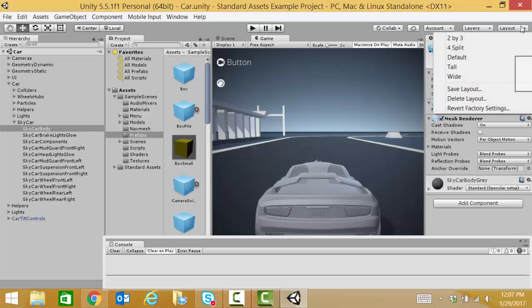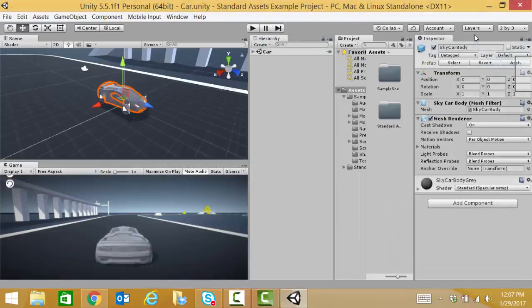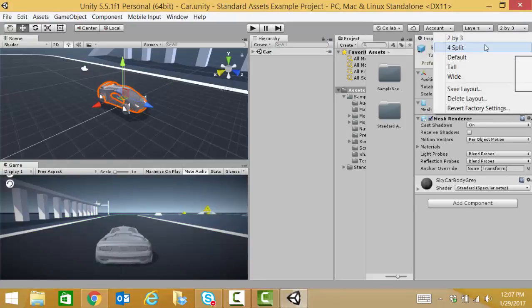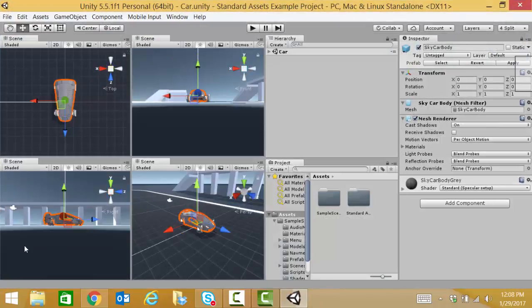Or you can use some of the custom predefined layouts. The 2x3 shows you your game view and your scene view. You can use 4 split, and this shows you many different perspectives of your scene view. As you're working on things, you can get things exactly the way you want. We'll be working with the layers option quickly. Our account stuff is just telling us how we're logged in and about our licensing. We have some collaboration buttons and some cloud saving that we'll try to do as we put our items on GitHub. Now, this was the sample project that was downloaded with Unity.